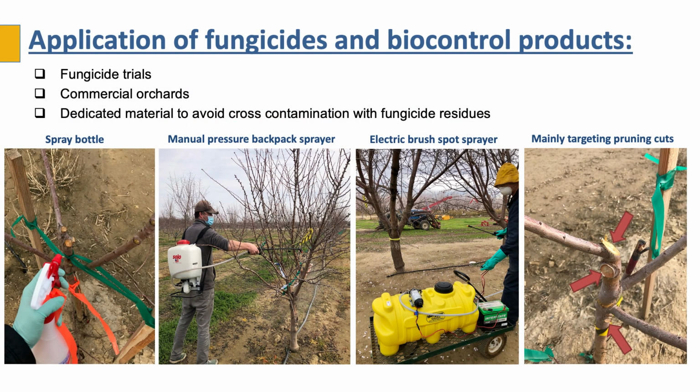So how to apply those chemicals, right? Ideally, growers want to have an easy way, use these conventional sprayers, put Topsin or a biocontrol agent and go through the orchard and spray. However, what really matters here is coverage. And again, if you're going to use a biocontrol agent, keep in mind that if you use that same sprayer that you use for a fungicide spray, you may have residue. So it will be very important to have a thorough washing of your sprayer, so there's no cross-contamination when you're going to use the biocontrol agents.